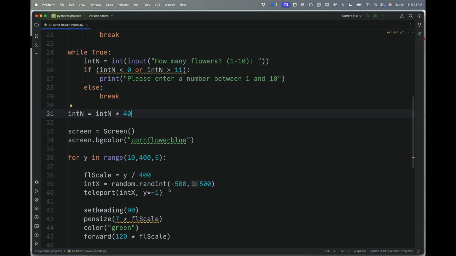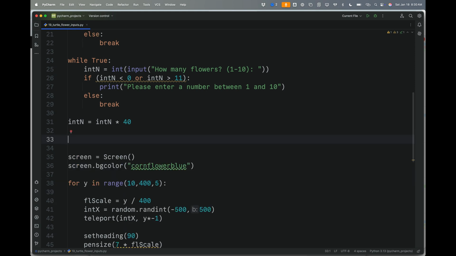And then the other issue is we've got the scale is fine here, but the position, if we only have 200 flowers, it'll only go down 200 spaces. And we want those flowers to be fully scaled, but we also want them to be all the way down at the bottom of the screen when they reach full scale. So what we need to do is figure out how to change that scale and change the position so that they reach full size and hit the bottom of the screen.